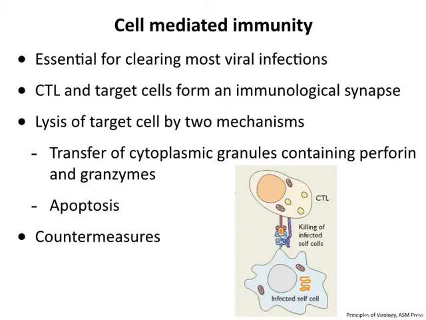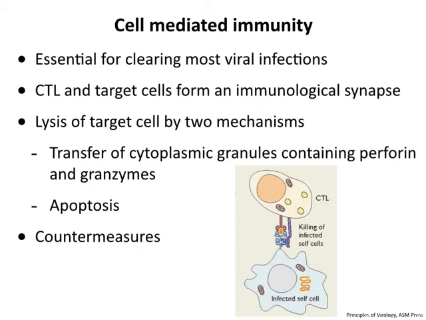It can kill it by releasing the particles in the cytoplasm, which contain membrane-lytic enzymes. So these get very close. This doesn't really show you how close they get. They actually touch, they make a synapse. The CTL releases granules that poke holes in the infected cell, and the CTL can also release ligands that turn on apoptosis in the infected cell. They turn on programmed cell death. Okay? So this is how we recover from infection.